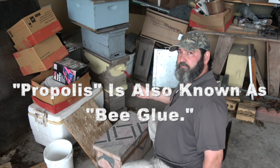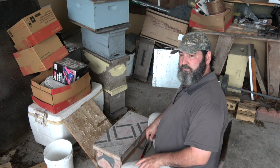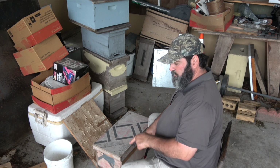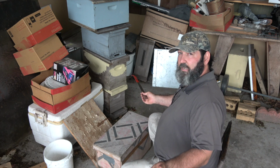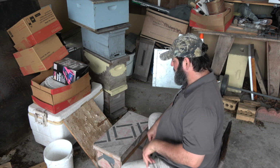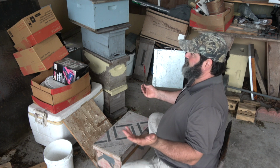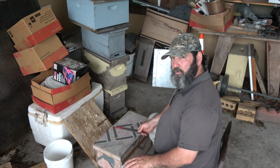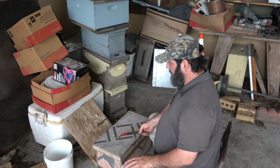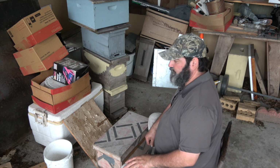I have no beehives here, okay? None. So over the years, this is the fourth swarm that just moved into my woodenware. We got a lot of bees down here, folks. So what makes a good swarm trap? A hive that's had bees in it before. So there's some drawn comb in here, you know, some propolis and things like that, and that attracted this swarm.